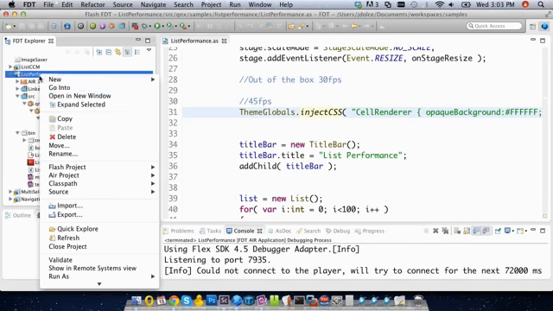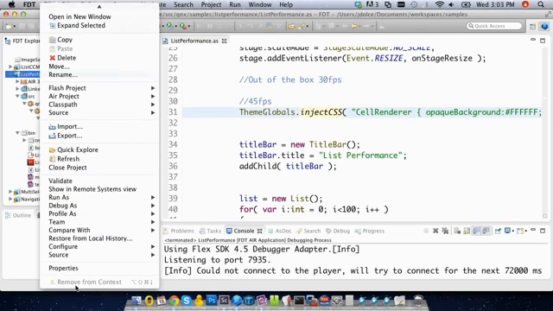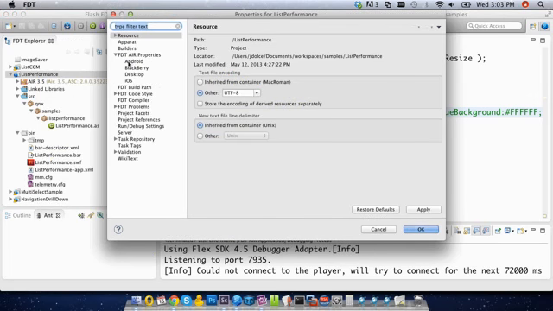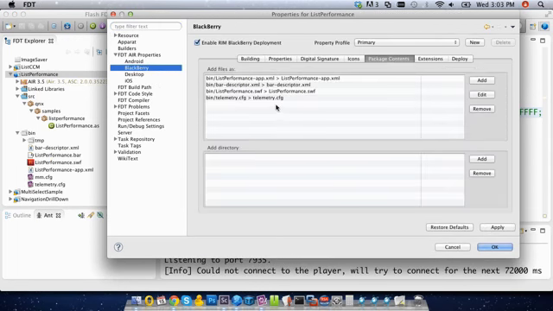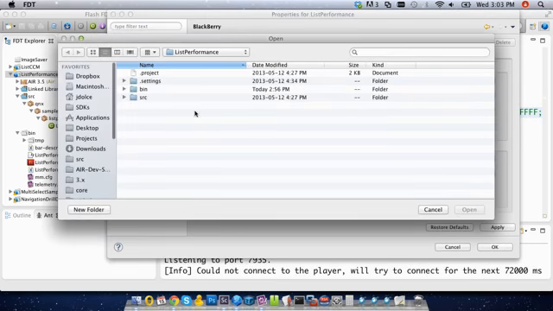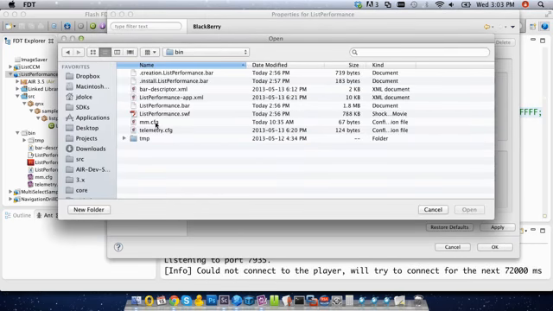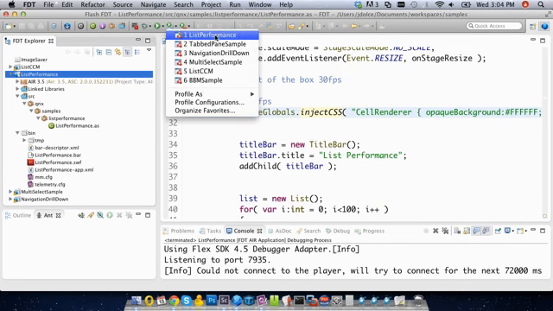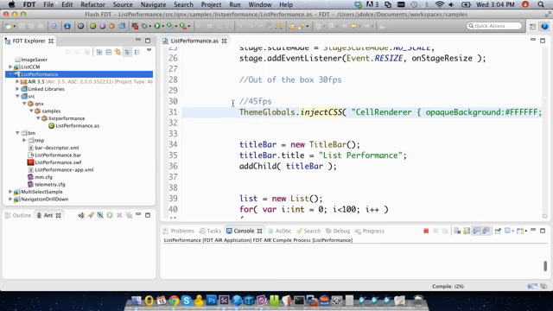But I'm going to just add this really quick to my project. I'm going to remove this, add. Hit OK. And so I can come up here and click Profile, Performance.